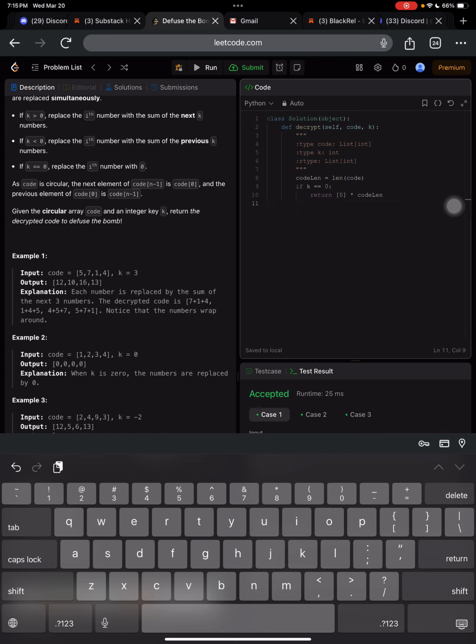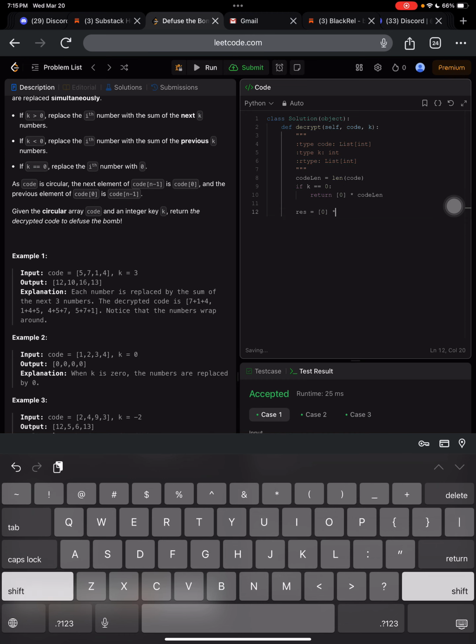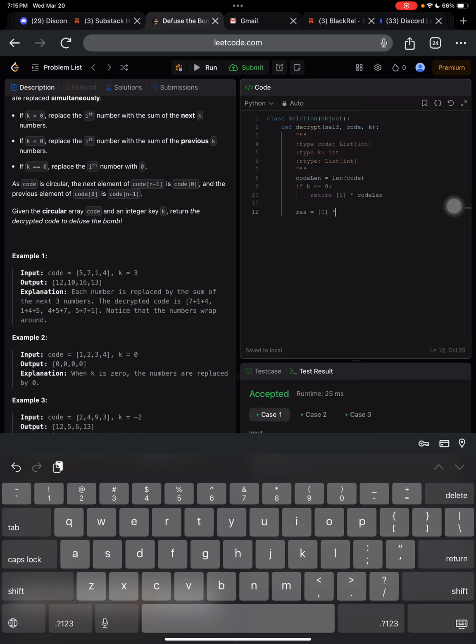Our result is now going to be 0 times code_len. I'm making this a bit fast because I know some people just want a quick solution.